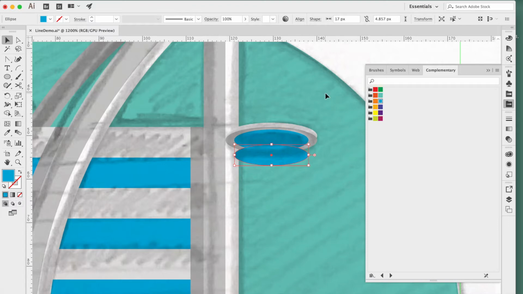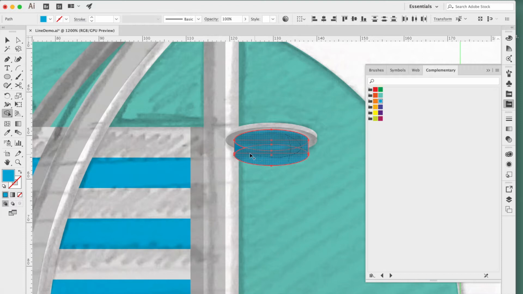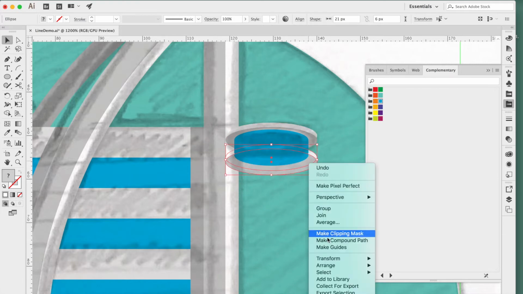So I made a copy of that, and now I'm going to use the pen tool, so P for the pen tool, and I'll just draw a shape that connects to all four of those points. If I wanted to, I could combine all those shapes together. Shift M and combine. And you can use the Pathfinder tool as well to combine those, but I find it easy just to hit that keyboard shortcut and just keep moving along. So I'm going to take this part that I just made, and then I'll just copy that, and then I'll arrange it to the front.